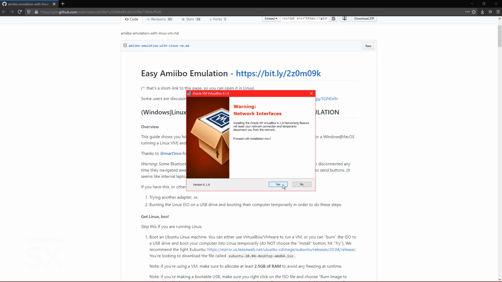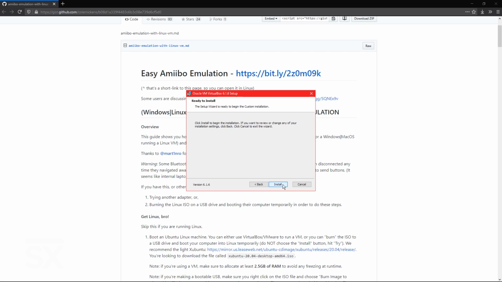When you're in VirtualBox, you can access the network. If you want to download your file straight away, that's the process we're going to do it. We're going to download from our Google Drive or whatever type of online backup you have. So make sure, yes, you want that network installed. And install. It's going to take a few minutes, so just sit back and wait. You can get some pop-ups while it's installing. Just hit yes. Of course, it's your computer. If you don't feel comfortable, then don't install stuff, but at that point, just end the video here.